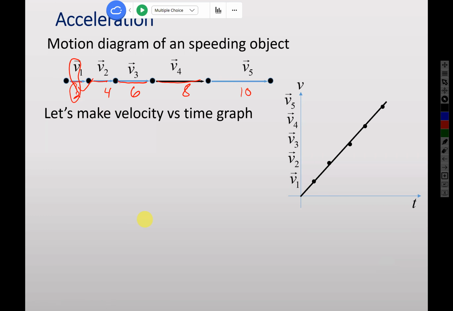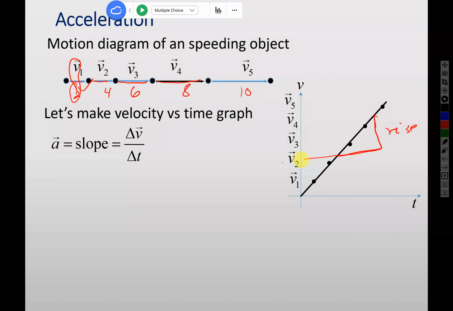So why is that? Because change is kind of same all the time. So that means it has one slope. It being a straight line, slope is not changing. It has a fixed slope. And that slope is change in velocity over time because the rise over run. So rise here goes from here to here, means that's the change in velocity. B4 minus B2 in this case.